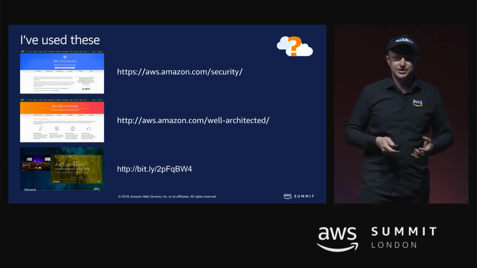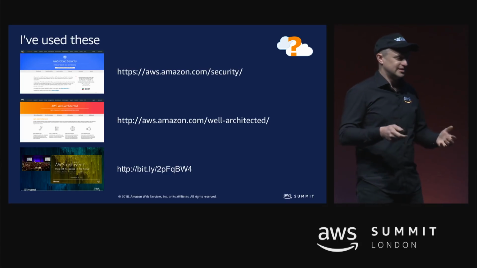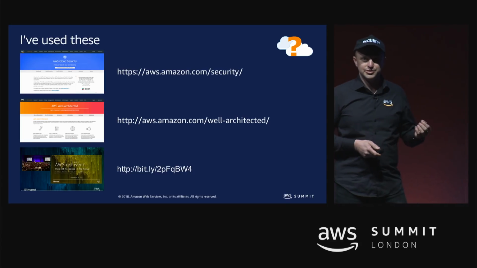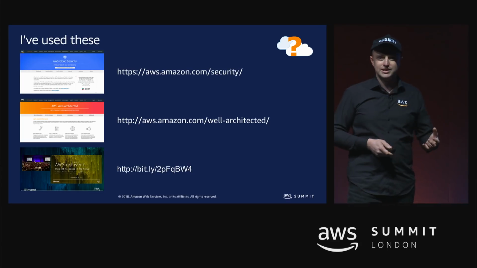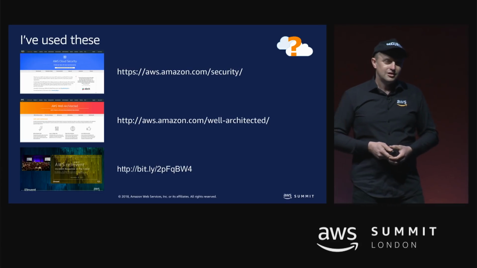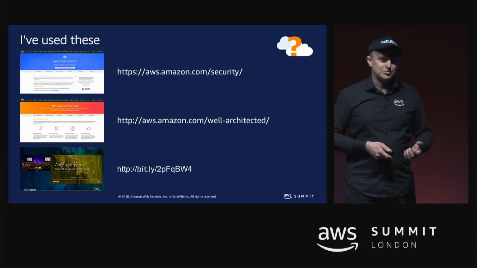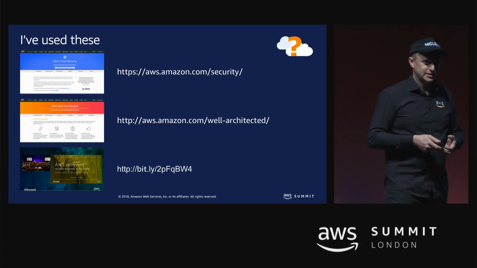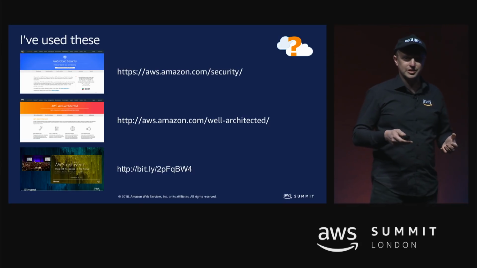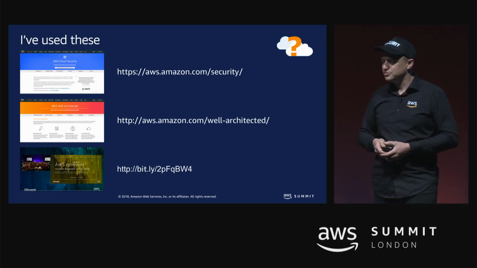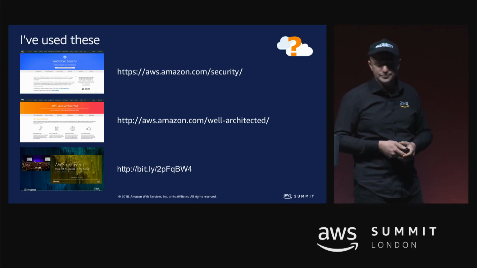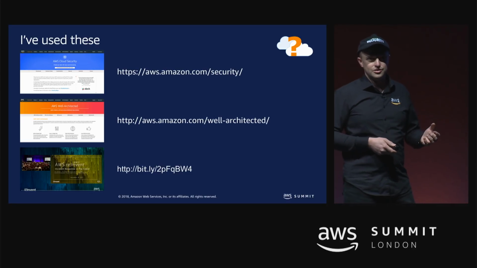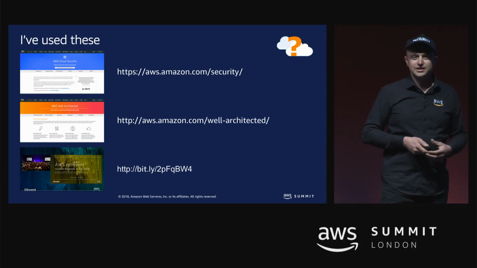These are some of the resources that I used as Bob throughout my journey as being the security lead. So I started off with the AWS Security Center, and that links through to the AWS Compliance Center as well. There's a lot of great training material, documentation. I then went on to the AWS well-architected framework. It has not only an overarching framework that allows me to better improve my architecture over time, but also has a security white paper with a number of design principles that I'll show you shortly. Finally, I have a really good re:Invent presentation on incident response in the cloud from the re:Invent last year.